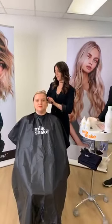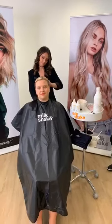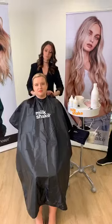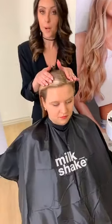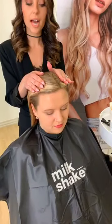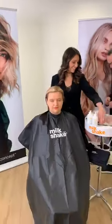Yes. We have a clarification question. They asked, did you tone her to a neutral first, and now you're toning again with a peach pink formula? So they might have missed the smudge root portion. Okay. So we did do a smudge root, which I like to call a blend glaze. So we went in again with the 8.13, 8.1 in powder. However, the blonde that you're seeing, we did not pre-tone, because with the pink and the peach, we want a warmer color. However, if you do want a cooler color for your end result, then I would recommend to pre-tone. Okay? Thank you. You're welcome.